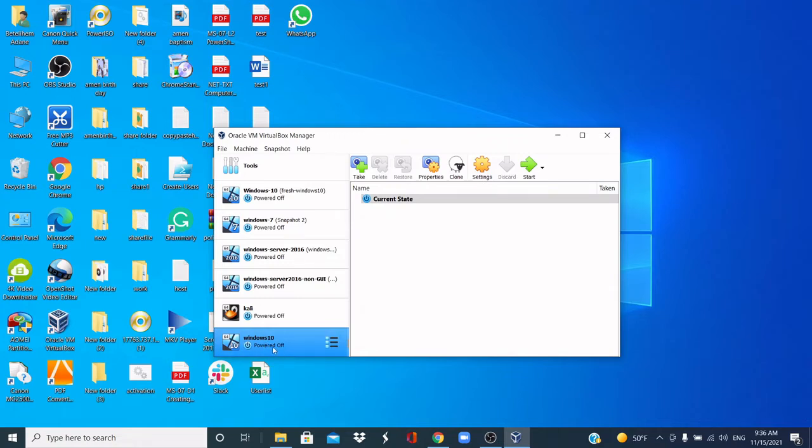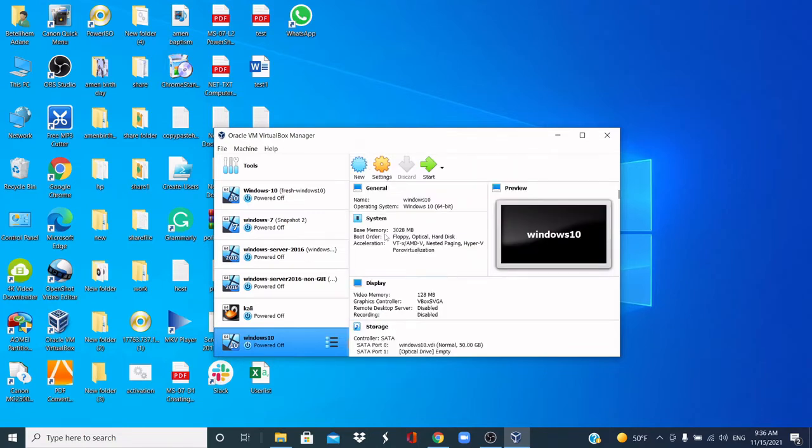Our virtual machine is created here, as you see. To see the details, you can click this button. Click here and see details. Right now it's empty. But when you click details, all the information related to RAM, hard disk, and other virtual resources will be listed. Look here. This is the system, the memory, the RAM. This is general information. This is the storage. You can change everything here as you want.